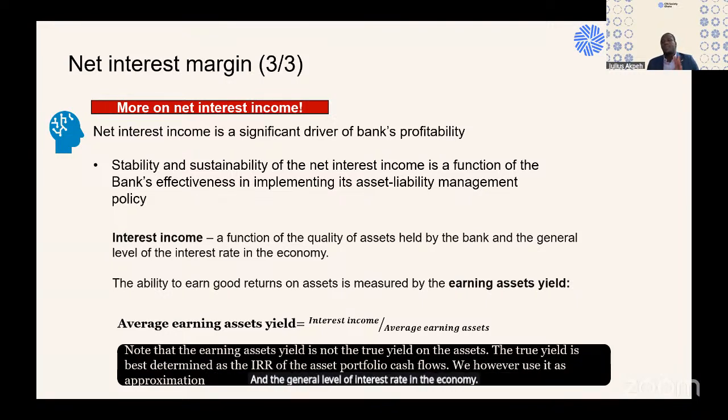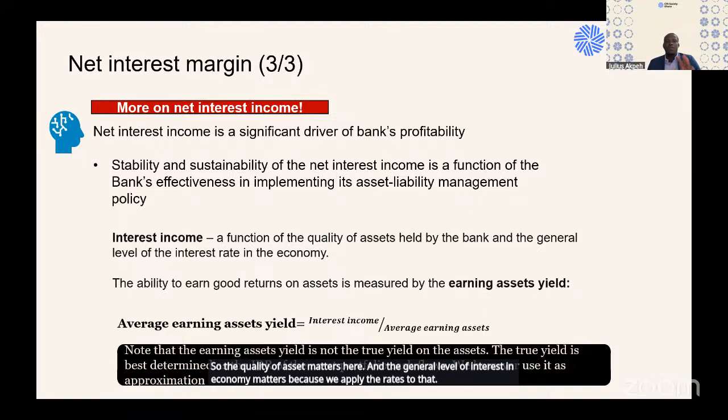Now, even though I said that we charge interest on gross loans, we don't just charge interest on any gross loan at all. It depends on how the loan has been classified. For credit purposes, some loans may be removed from the books for the computation or accrual of interest. Interest may not be accrued on those loans. So the quality of assets matters here, and the general level of interest in the economy matters because we apply the rates to that.